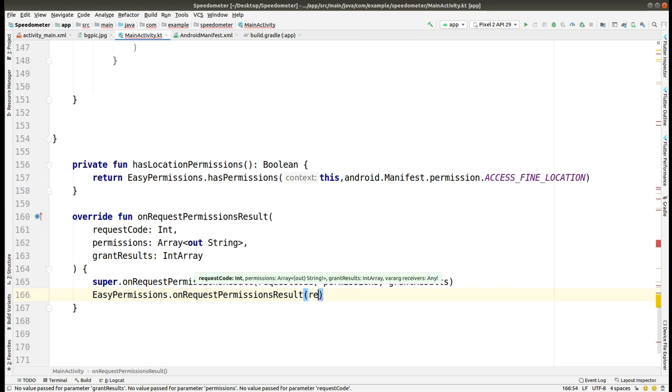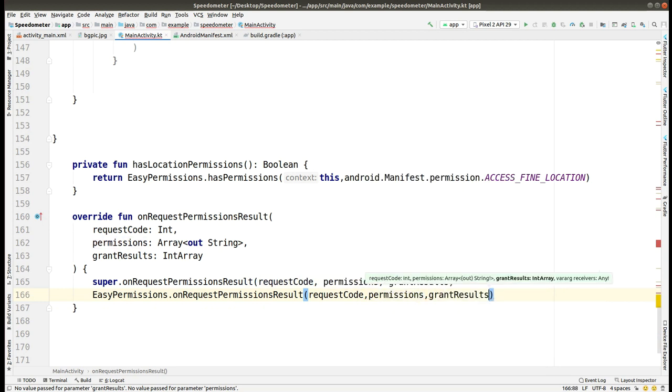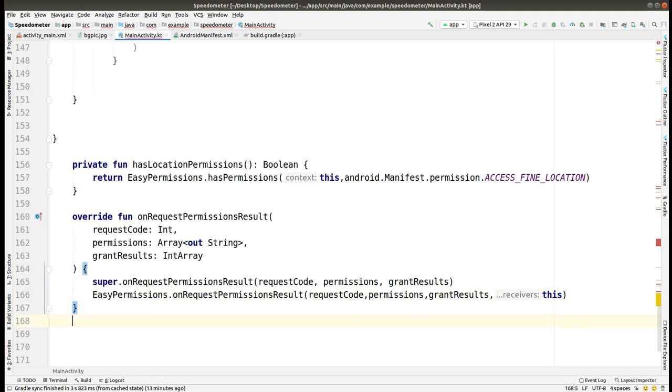library. If we get the request of the permission in terms of the results, we have to just match this request code with our value of app settings.